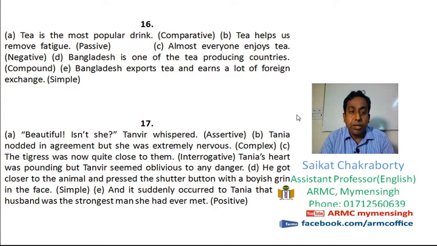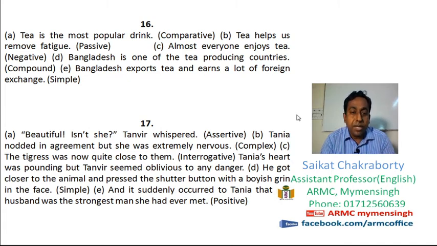Almost everyone enjoys tea. Negative. We can say there is hardly anyone who does not enjoy tea. Bangladesh is one of the tea producing countries. Compound. To make it compound, we can say many countries produce tea and Bangladesh is one of them. I repeat, many countries produce tea and Bangladesh is one of them.